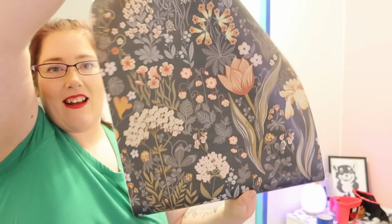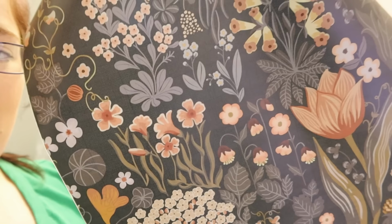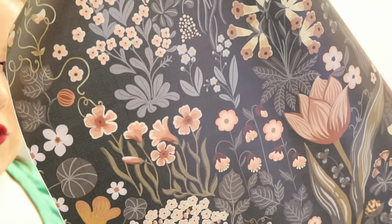Alright y'all, it is time to wallpaper this door. I've never wallpapered this door. Speaking of, I am going to take this doorknob off just to make it easier. All of our decor and stuff is in there. Speaking of decor, after I get done putting the wallpaper up, I have it upside down. It's actually a super dark green background, but depending on the way you look at it, it could be dark blue or even black for you, but it's a dark green, which is really pretty. I'm also going to share with y'all an idea that I have for the hallway, which I did share on my Instagram yesterday. I'm really excited for it.